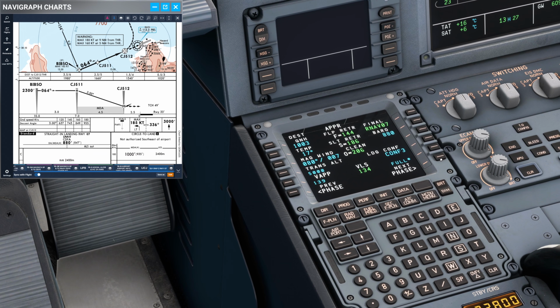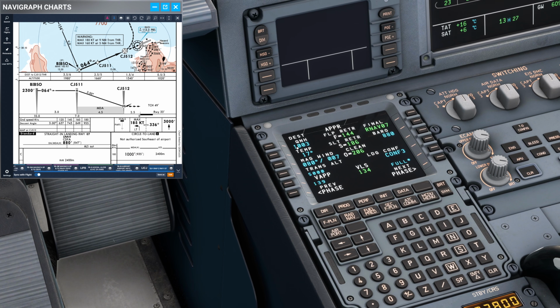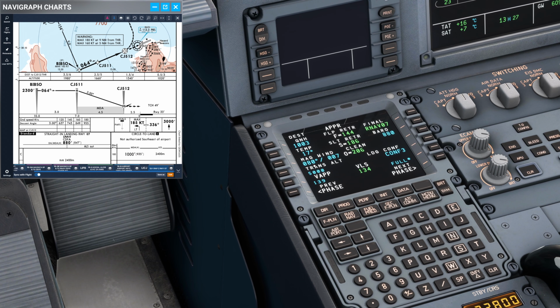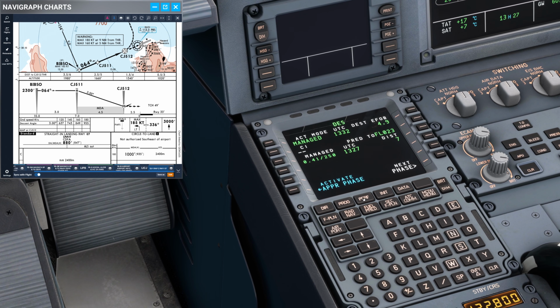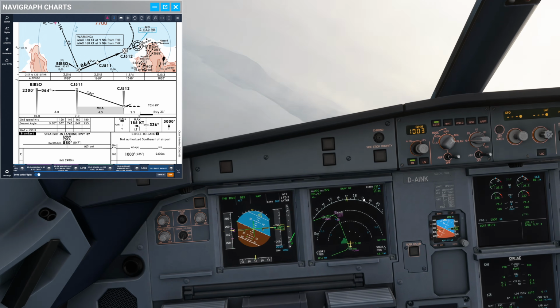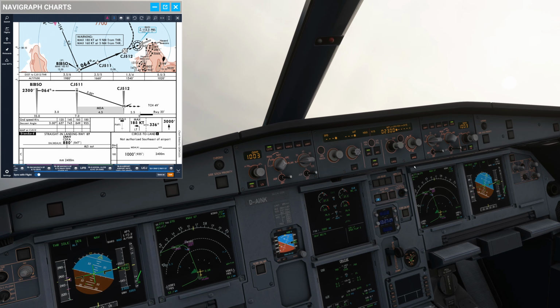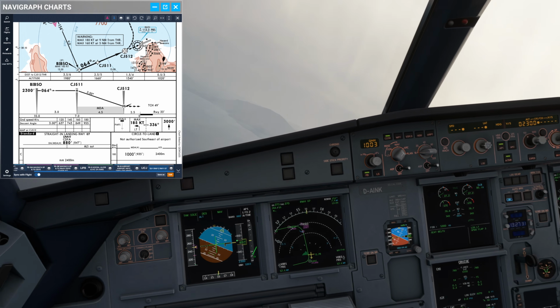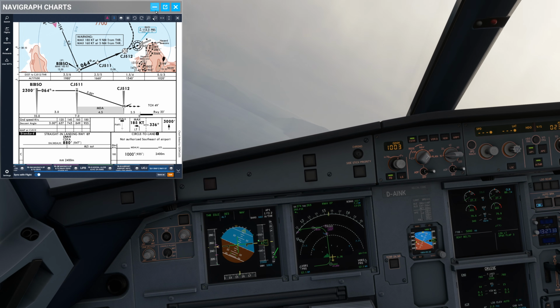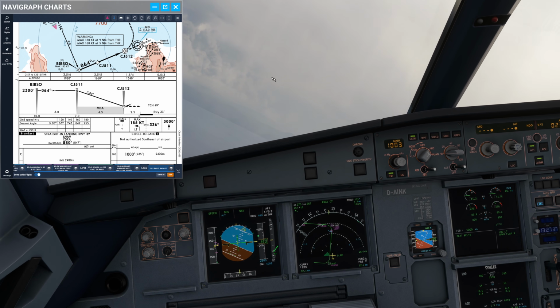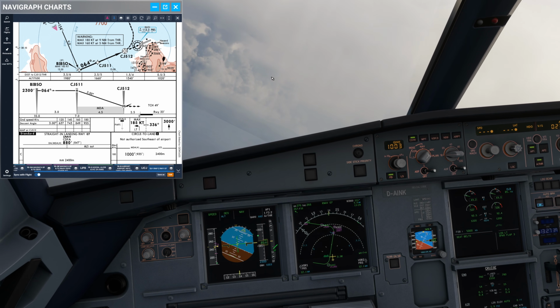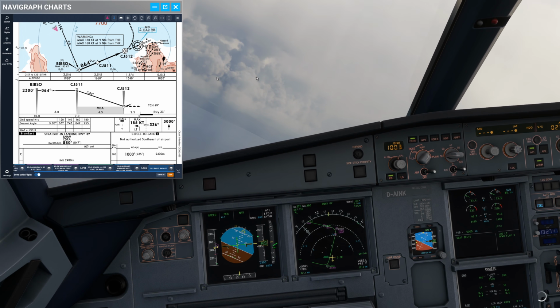Also, having a quick look at our approach page, we've entered QNH, temperature and the winds, and we've prepared for a config 3 approach with a minimum at 880. We're going to fly this approach using the approach mode, so we're going to use final approach mode for our actual arrival into Palermo. Alright, so that is pretty much our preparation that we've done for this particular flight.